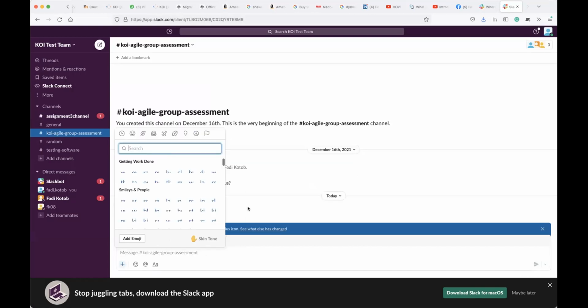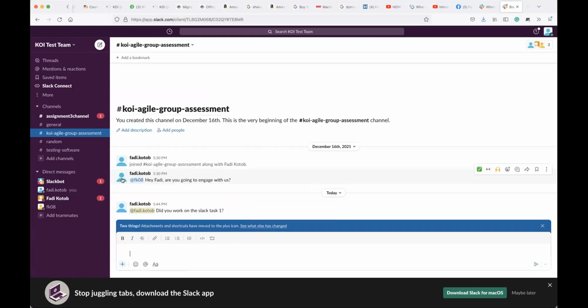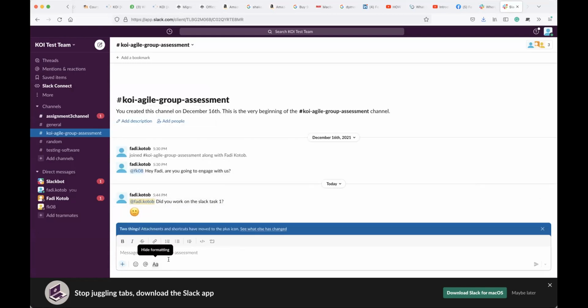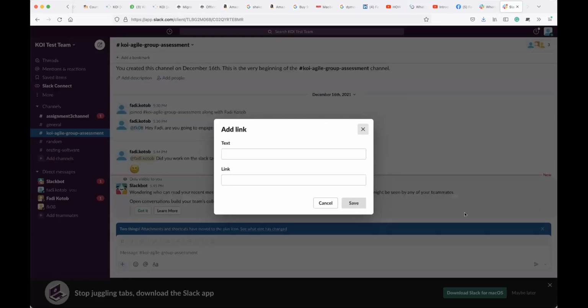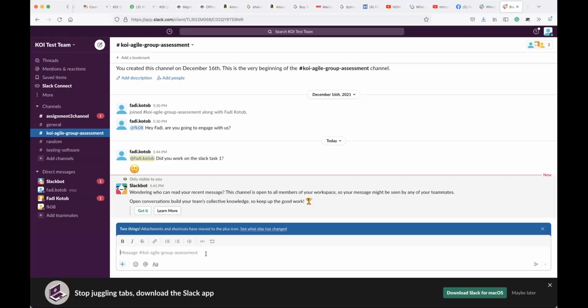You might be able to send attachments, links, and whatever you choose to share with your team members.